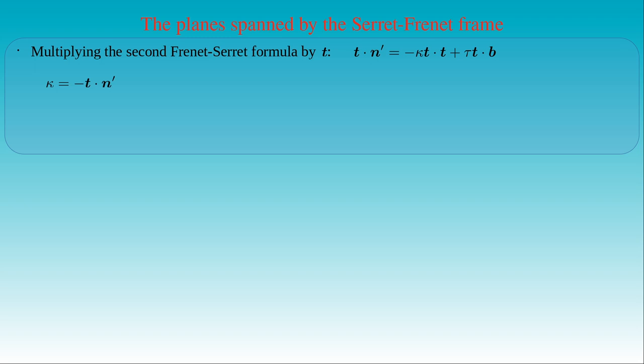The normal vector N is perpendicular to the tangent T, so their scalar product vanishes. As a result, the derivative of their scalar product is also zero, for which we can apply the Leibniz rule. Substituting this expression, we obtain the dot product of N and the derivative of T. Since T is the first basis vector and N is the second, the first equality is minus e1·e2', that is the element a12, and the second equality follows from the antisymmetry of the matrix a_ij. Thus we have N·T', where N is the normalized derivative of T. Since T·T is the square of the length of T, we obtain the length of T, which is kappa. Then we have a consistent result.